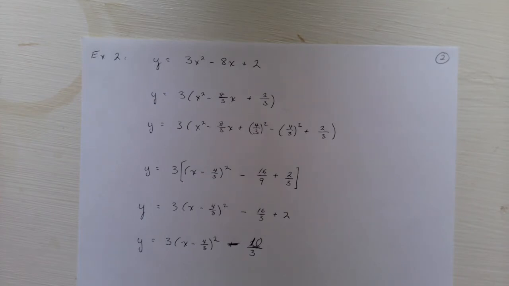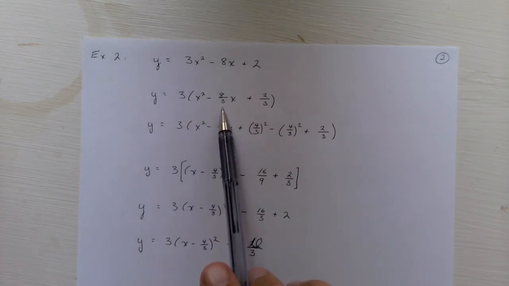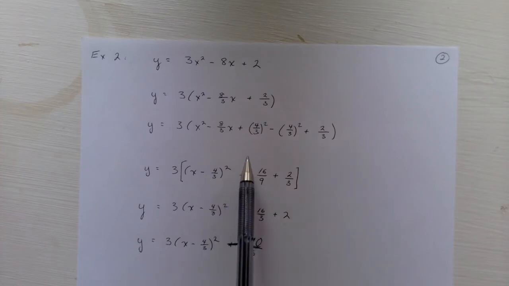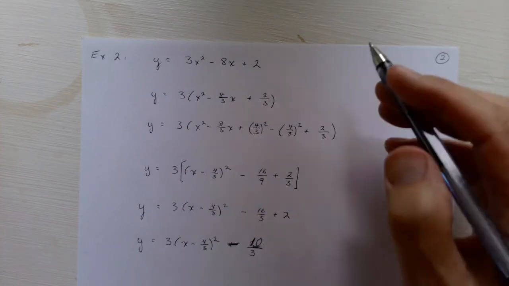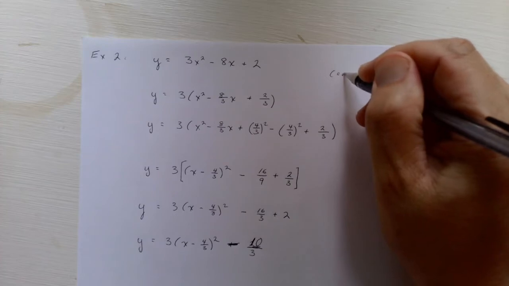And we'd like to see what does the graph look like without doing a whole bunch of plotting points or using our graphing calculator. Well, it's going to turn out that we can put it in the previous form by completing the square. We first factor out the 3, and that's where we have an 8/3 and a 2/3 here. And then we have this thing about completing the square. Okay, we remember how to complete the square.